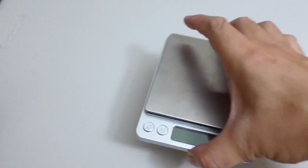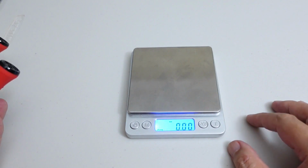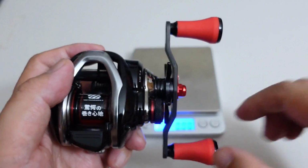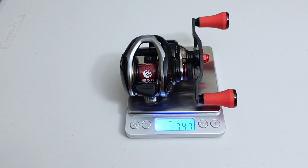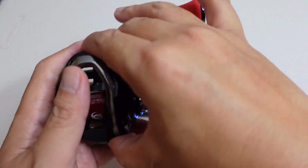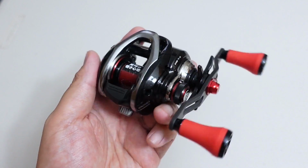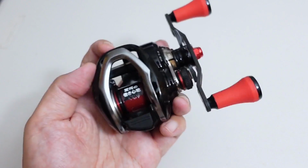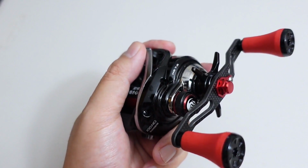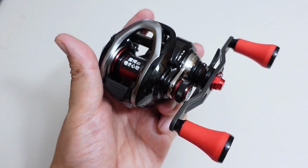And of course, we're going to see if it lost any weight. Now, if you remember, I think the stock weight of the reel was 7.65 ounces. So with the new handle and knob assembly, you're looking at 7.47. So just 0.2 of an ounce, which, to be honest, is fine by me, because when I was picking out reels to pair up with the Zodias, if the reels were too light, it really made that combo tip heavy. Now with the 7.5 ounce Engetsu, it balances out really nice. So I'm kind of glad it didn't lose too much weight.